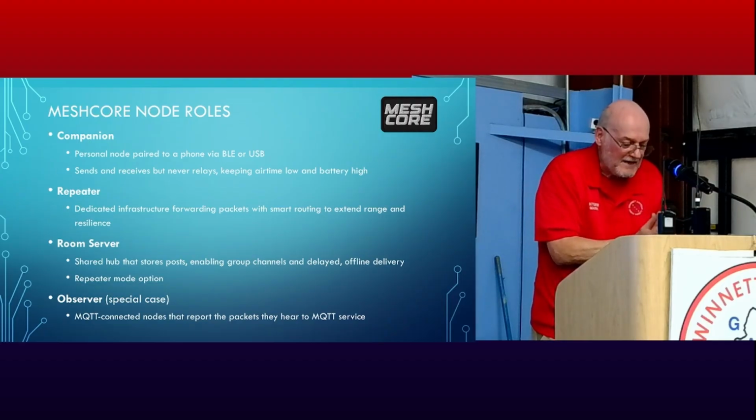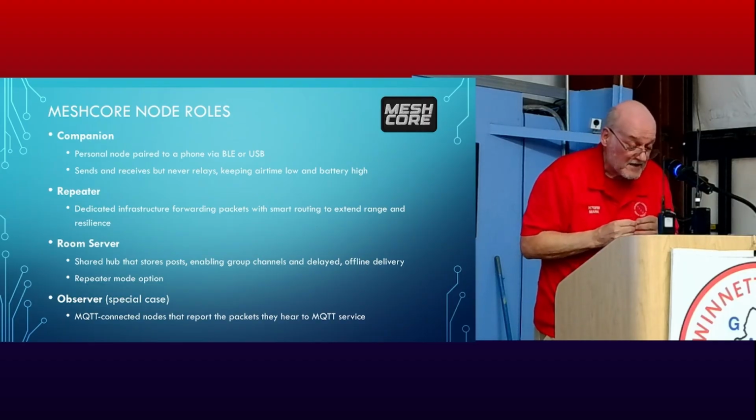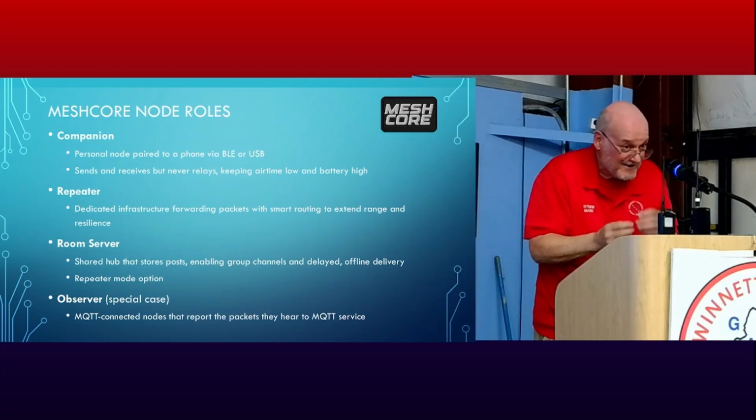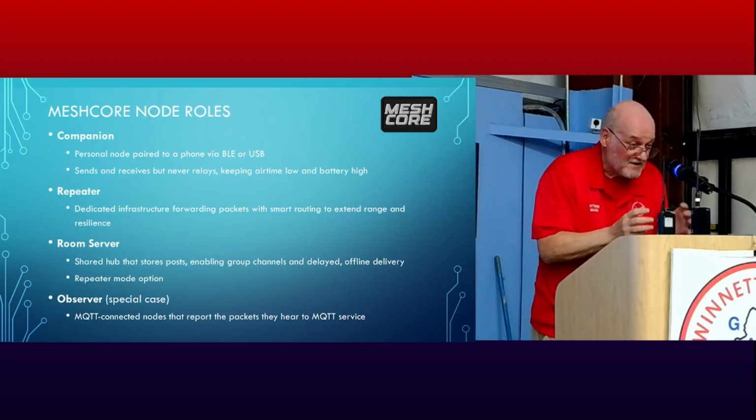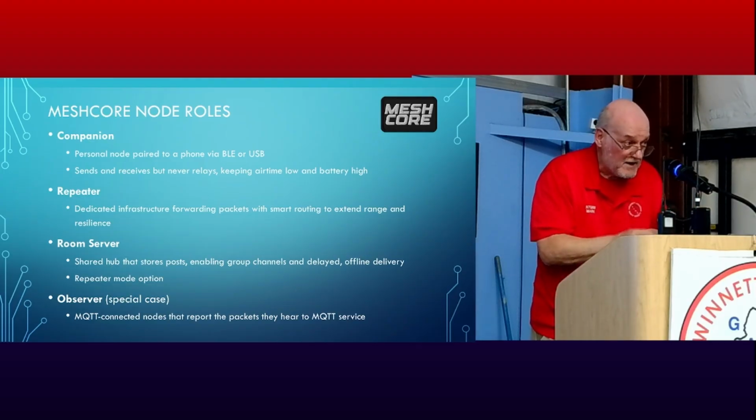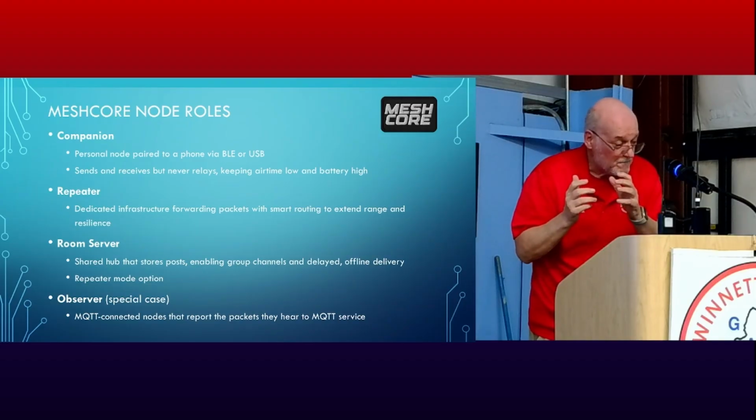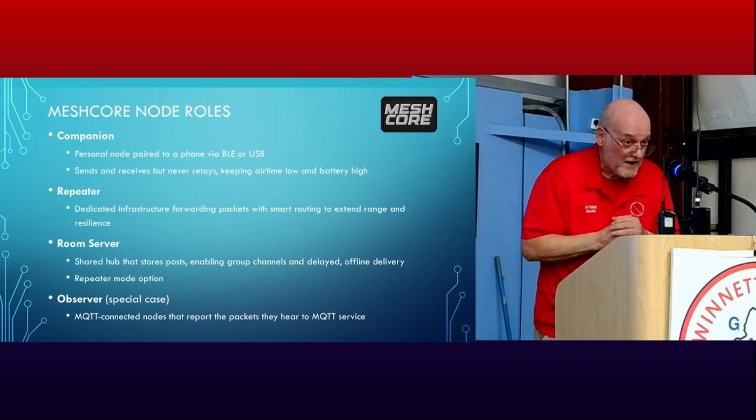Repeaters in Meshtastic, you can connect to and do things through them. With Meshcore, your repeater is exactly that. It is a repeater and only a repeater. And unless you've hacked it like Steve has, the only way you can access it is either through a USB interface or through a LoRa over the mesh feature that's part of the companion app. And I'll illustrate that.